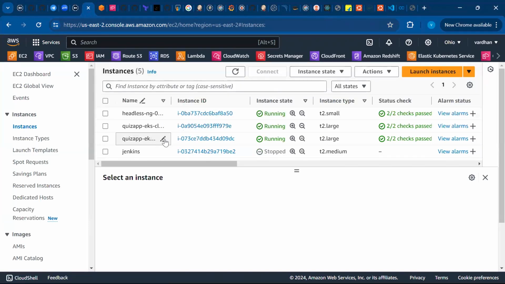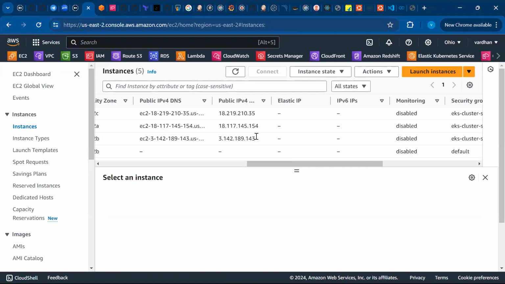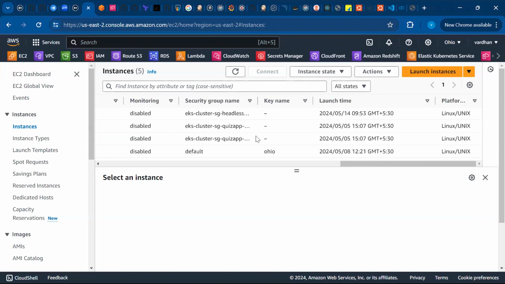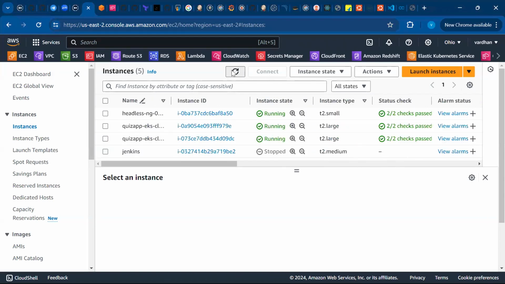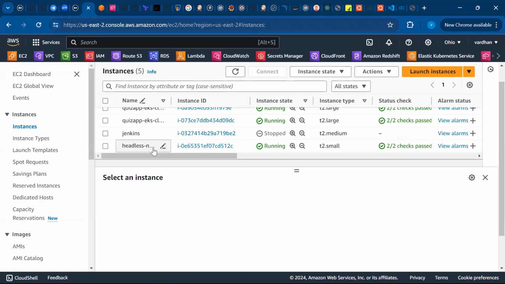See, 2 clusters created, right? Sorry, 2 nodes. Is this correct, the nodes? What is the time? No, not this one. Why only one created? Sorry, here also there, 2.